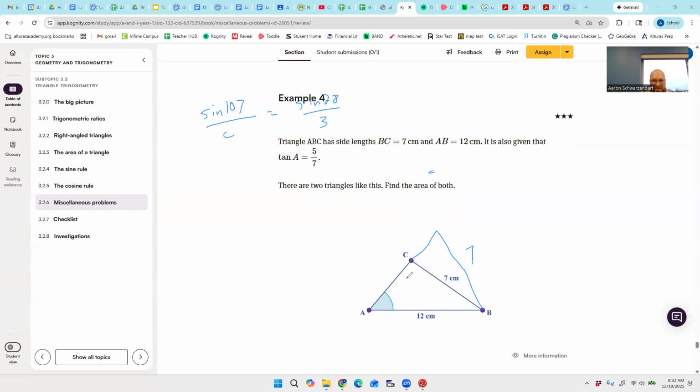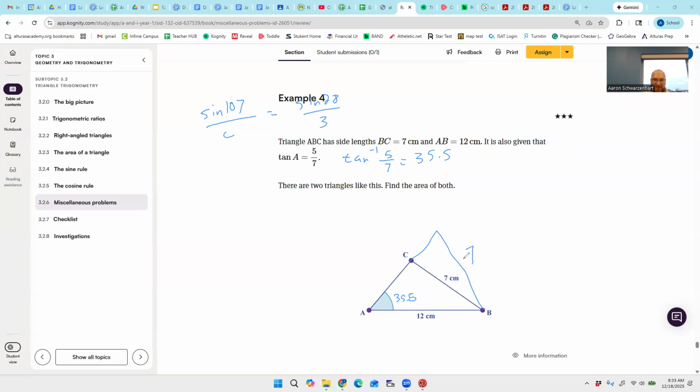Tangent of A is 5/7. Okay, so they're telling me A in an interesting way. I'm going to use the inverse tangent of that. So this is 35.5. They want me to do this to get this angle. That's a very IB question. That makes a lot of sense, but I wouldn't have done that. I was like, wait, they didn't give me, oh, they gave me the tangent. That's a lot of experience doing this.